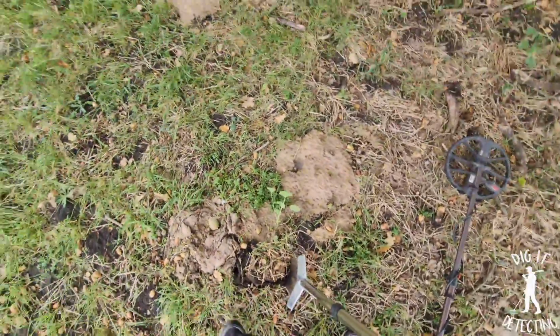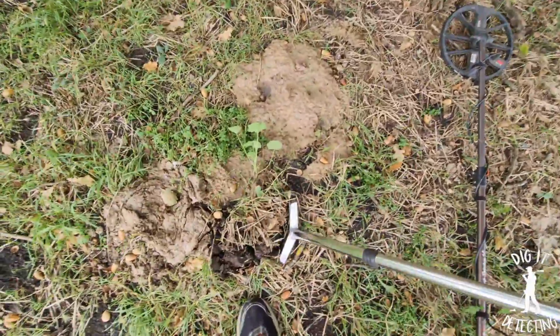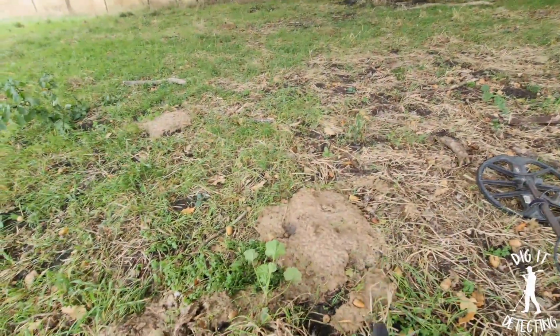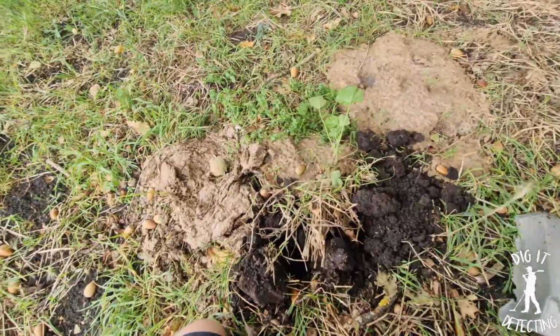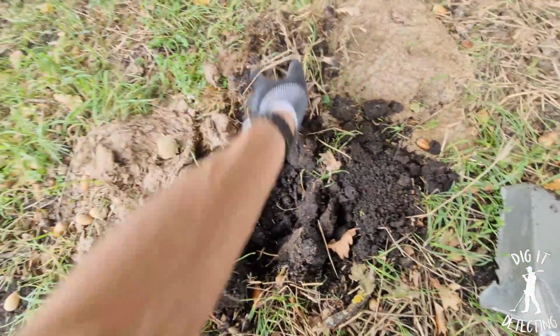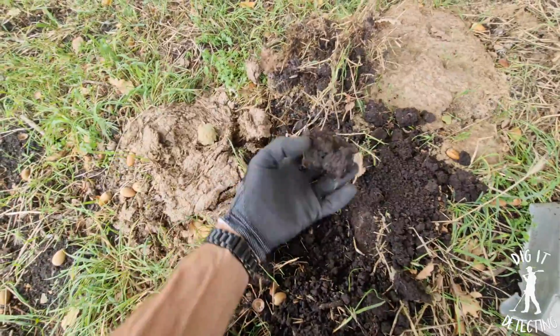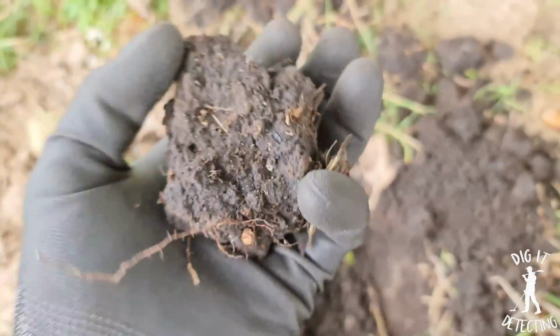It could be a false signal. However, it sounds too good. It sounds repeatable. And the other day, as I said, we dug that silver out there. I think we got a penny only just a foot away. Oh geez, what a messy hole. Oh, it's alright. The ground is that dry and crumbly. Look at this. Hang on, I'll zoom you in so you can get a better look.